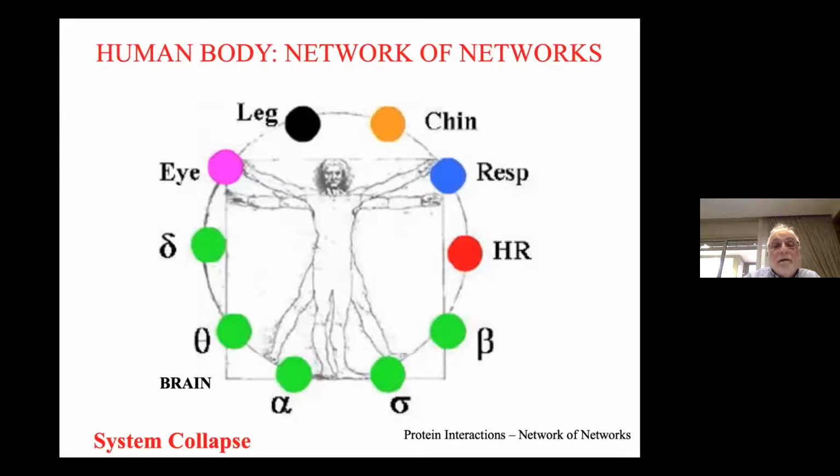So if one system doesn't function, the heart for example, or respiratory or the brain, it leads to cascading to other systems and it can lead to system collapse. So we need to have a systematic, a mathematical method to study how a system collapses. Our system of systems can have cascading failure, and the failure can lead to full collapse of the system of systems.